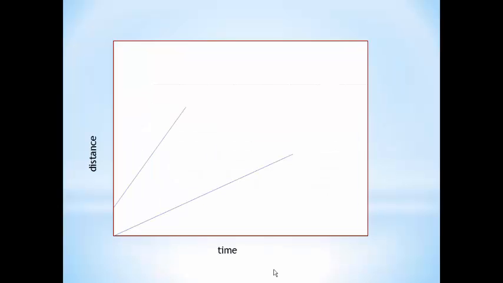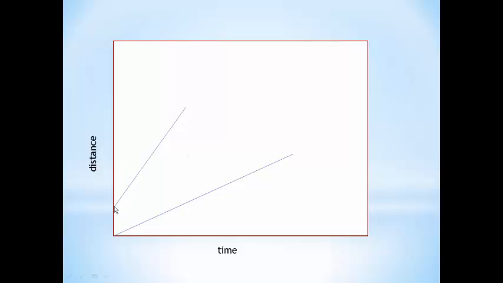Let's look at this one. Sometimes distance versus time graphs are not numbered, and they just show us a general distance and a general time. Look at this. We have two different objects in motion here. We have the bottom line, which you can see starts at 0 distance and 0 time, and then goes at about maybe a medium speed until it stops here. So you can see it stops at this time here, and it stops at this distance here.